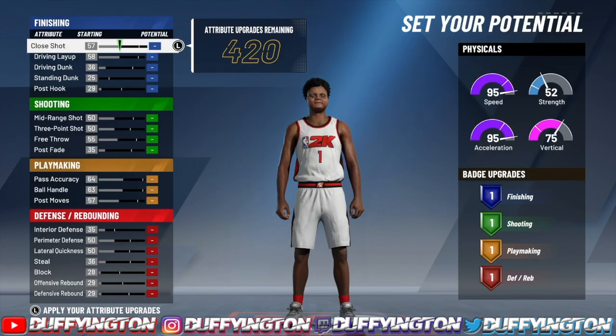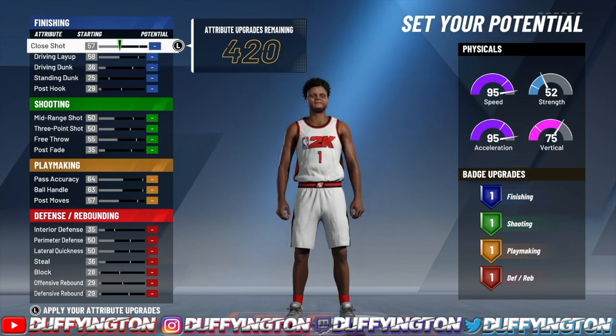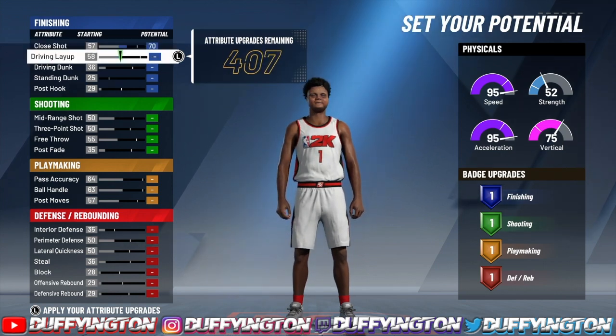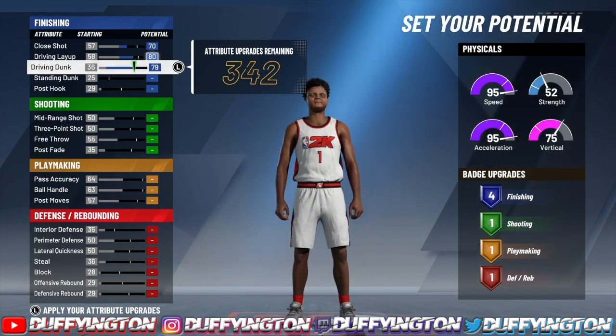All right, now right here, y'all can slow the video down, do what you gotta do, or you can go with me, but just make sure you copy down exactly what I have here. For the close shot, you wanna bring this up to a 70. Driving layup, you wanna bring it up to an 80. The driving dunk, you wanna max out, and that'll leave you with 4 finishing badges.